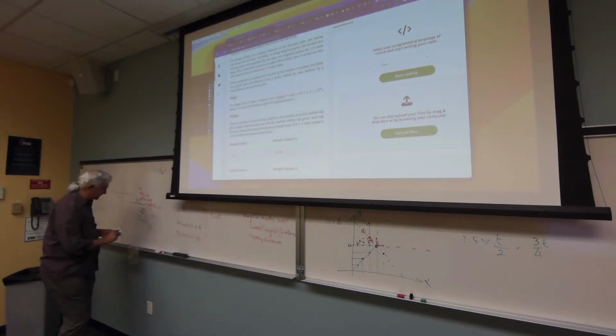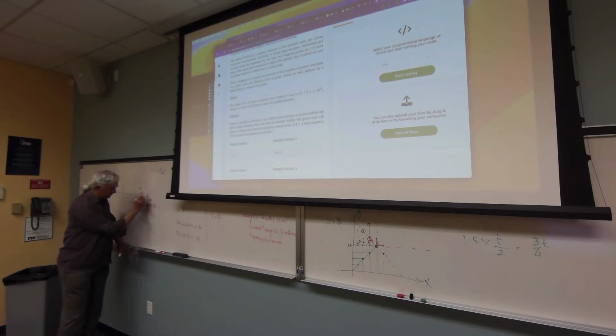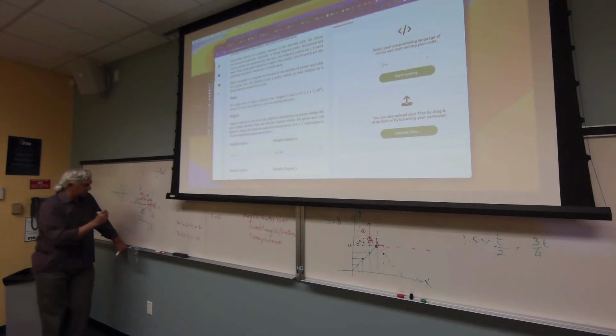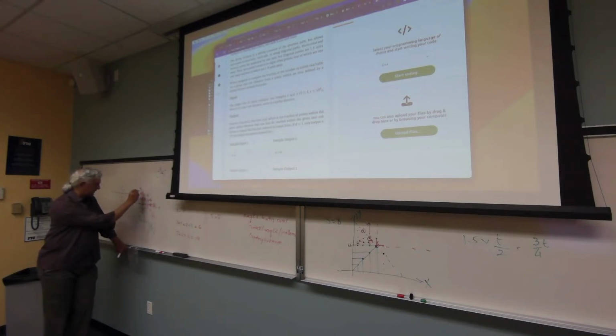I should use a different color. So let me put this guy here, this guy here, this guy here, right? Because this here has Spidey distance 6. I would get all 3 of those. This is 5.5, so the best I can do is 1 more here, and then I will get 1 more here, 1 more here, and then 1 more here.